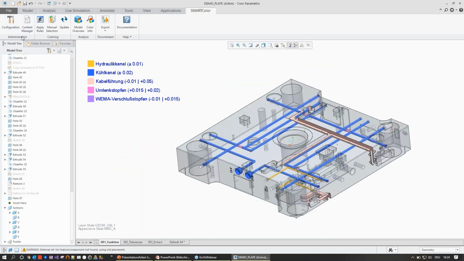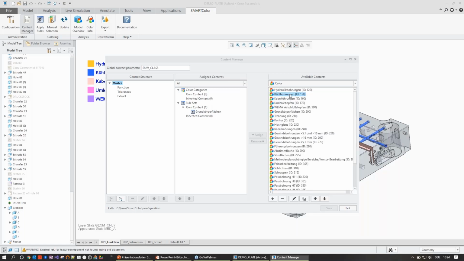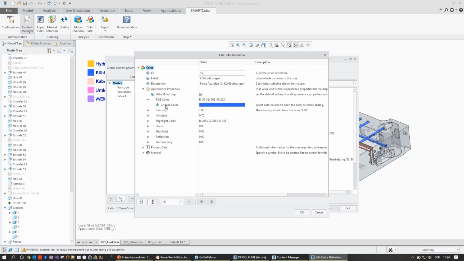What I do now is I go to the administration, and I have to point out here that the administration is only accessible when a special environment variable is set. So when a regular user is using it, this area is not visible. Just for the administrator, it's accessible. In the left area, you can set up the contexts. In the right area, you can set up the objects, like defining color codes. Let's just enter it.